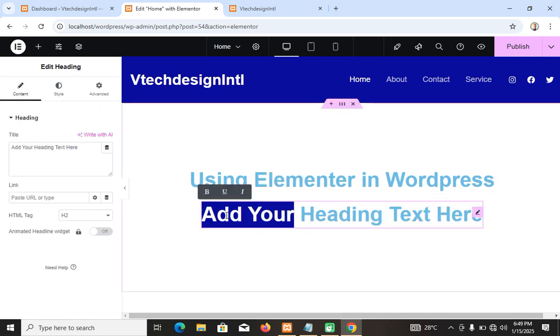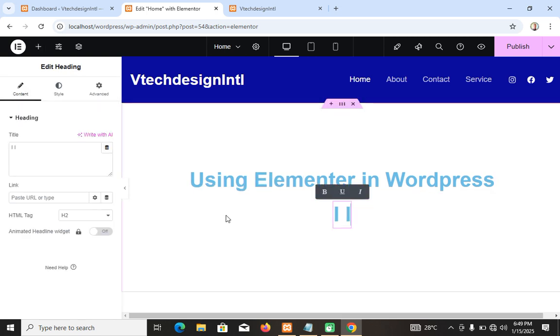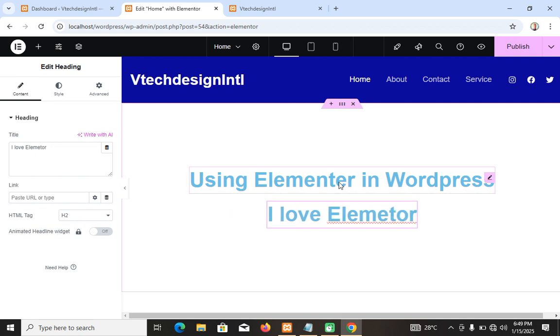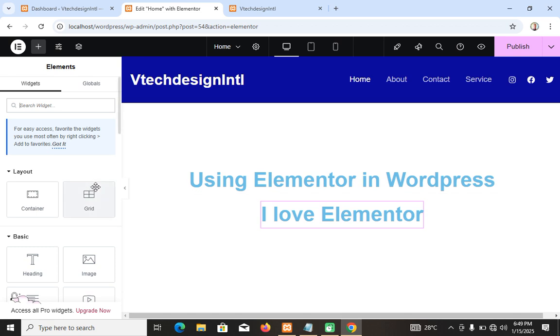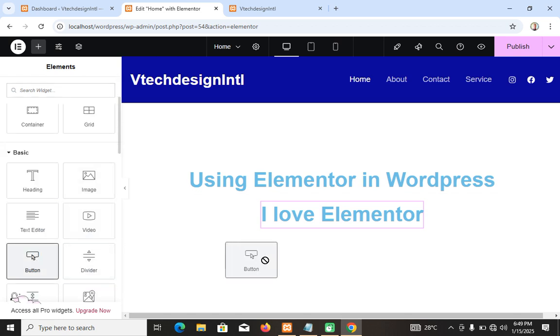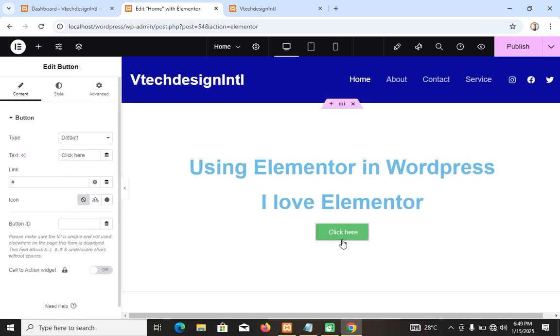Then we can say I love Elementor. Alright, so we need the button now, so press escape again. We need the button, so scroll down a bit, get the button and drop it on top. Okay, click twice, highlight the text. You can write get started.